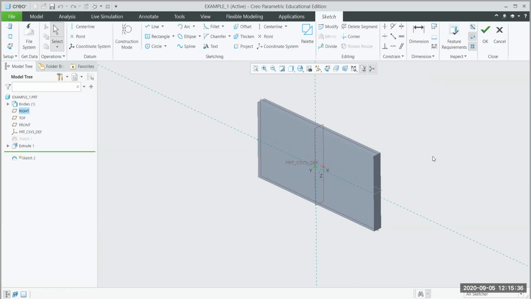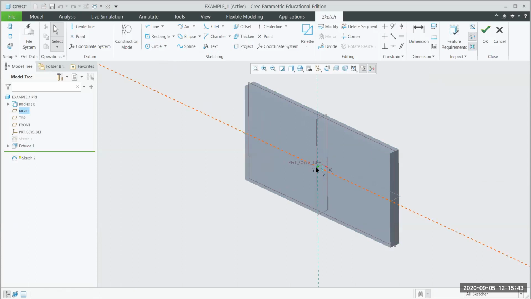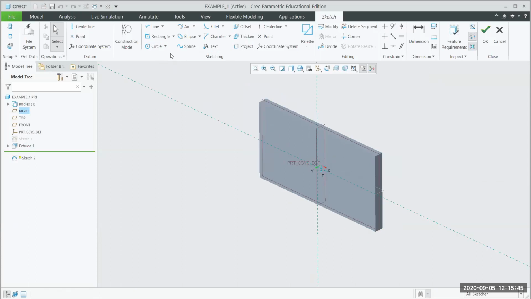Now, we want to be able to draw a circle here at the center of this. It's going to be a boss. So we're going to draw a circle here at the center point of our rectangle. So come right here, and I can do this in this view. Again, stretch it out, click with your left mouse button, then hit the middle scroll wheel, and you'll see the dimension.